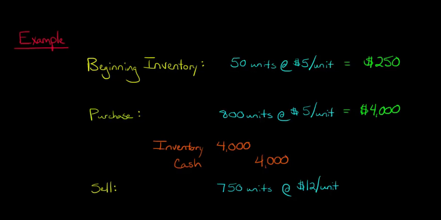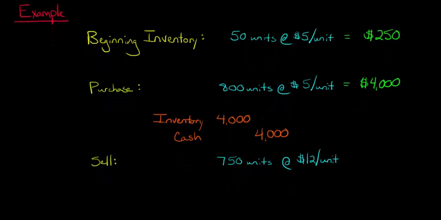Now we're going to actually make a bigger journal entry. We're going to have to reflect what happens to the inventory, just like before. We're going to update the inventory account. But we also have to record the sale. So let's take a look at how our journal entry will play out here. You can think about it as two separate entries if you'd like, or just one big one, and we'll make it like two separate entries.